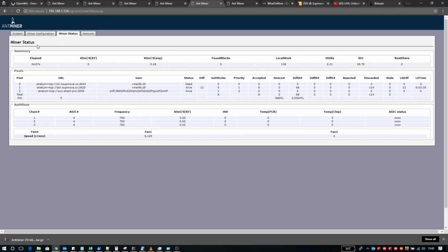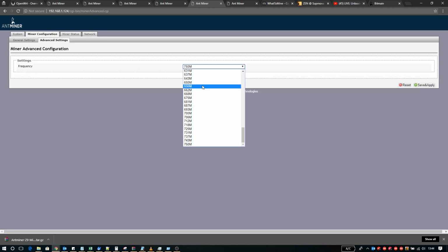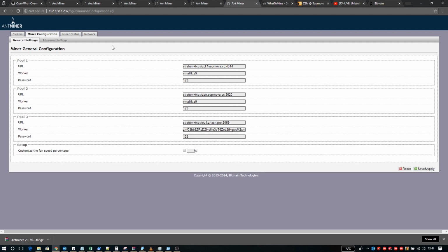So we can see that 750 doesn't work, but it's easier for us to change to a different frequency. So we know 650 works and 750 doesn't work. Let's try 700, save and apply. Whilst that's doing that, I'm going to upload the firmware on the other two.